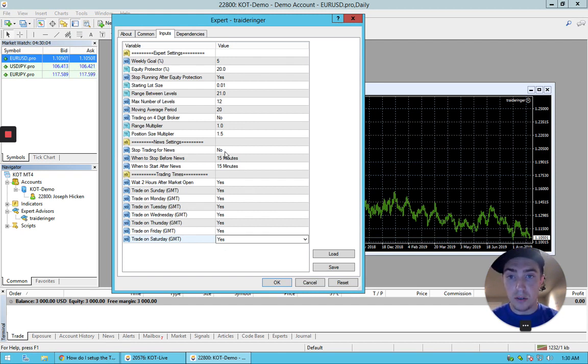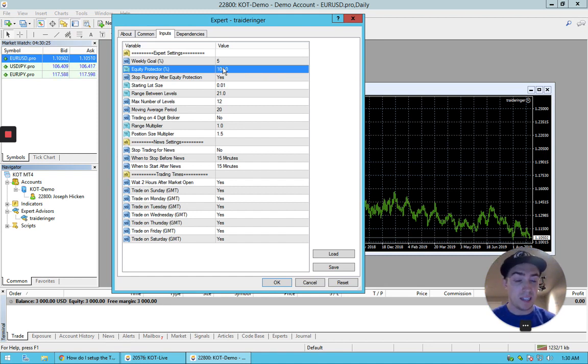Like I said, there are some that are more conservative than this, but this has been working really well for me. I keep the news off. When you turn that on, it triggers a news filter, and whenever there's high impact news, it'll turn your software off. But I leave the news filter off personally. I set my weekly goal to 5%. Equity protection, I set to 100%. The reason I do that is because I understand how the software works. Even if it starts going into more and more drawdown, I know that the market always comes back, and I don't want it to close me out of trades at a loss before it has a chance to swing back. My settings are conservative enough that I shouldn't get into a position where it comes close to that.